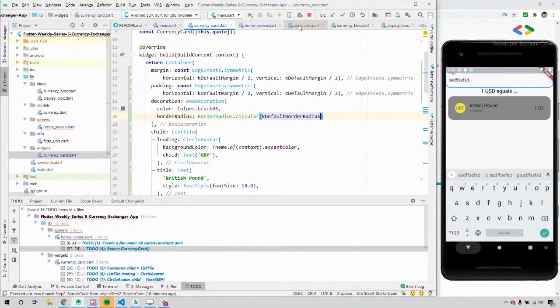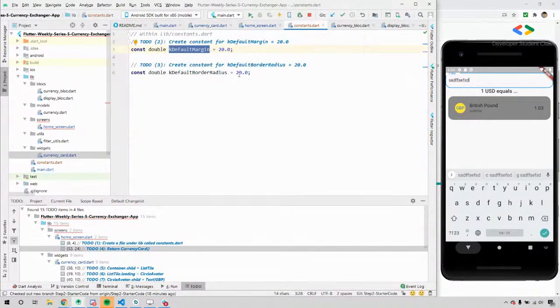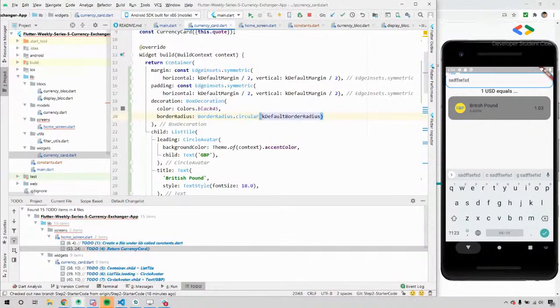But now, if in the future I want to change all the radii of our app to, let's say, 30, I can just do it in one centralized place. 30. And if I want to change it back to 20, in just one place, I can change it back to 20. Instead of scouring through all the places where I've used a border radius of 20 and manually changing that to 30. This is a shortcut. And hit Control S. And yes, this is our app. Now, there are a few more things that we need to do.